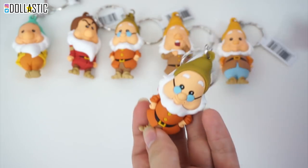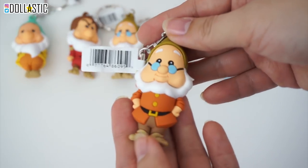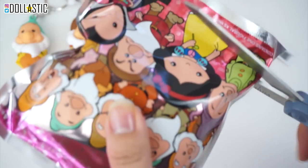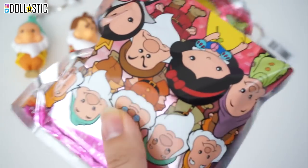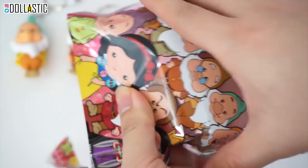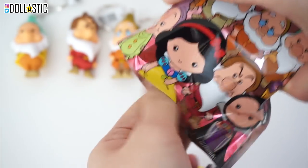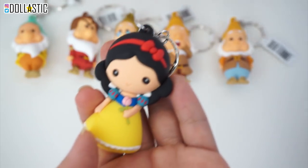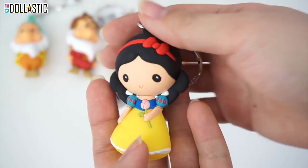And in this one we got another Doc. Another duplicate. He's still really cute though. These key rings are so adorable. Okay, I'm not gonna count anymore because I honestly do not remember how many bags we have opened so far. I will tell you that this bag feels a little chunkier compared to the other ones, and it is Snow White! Finally, we got the princess.